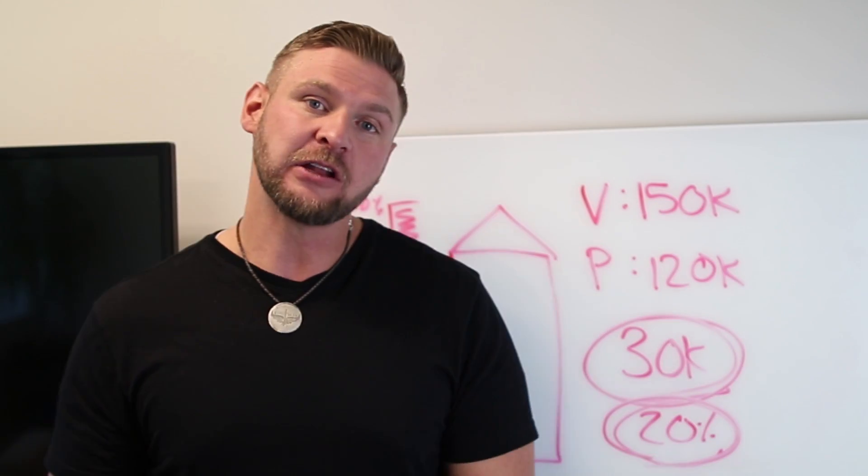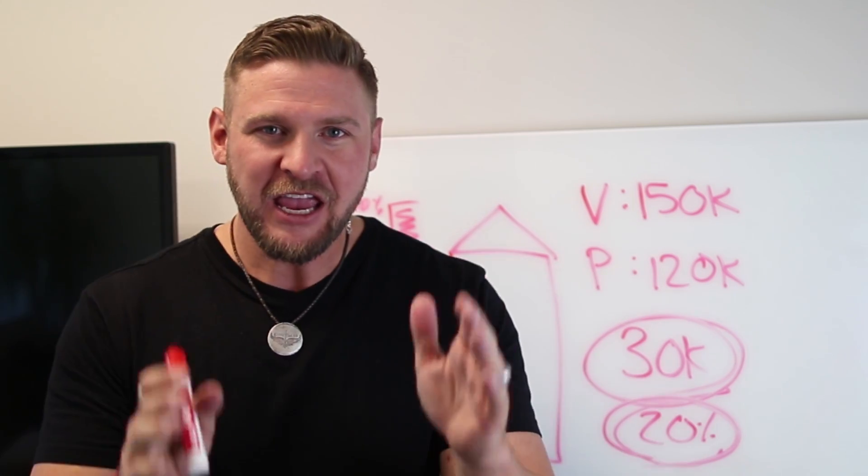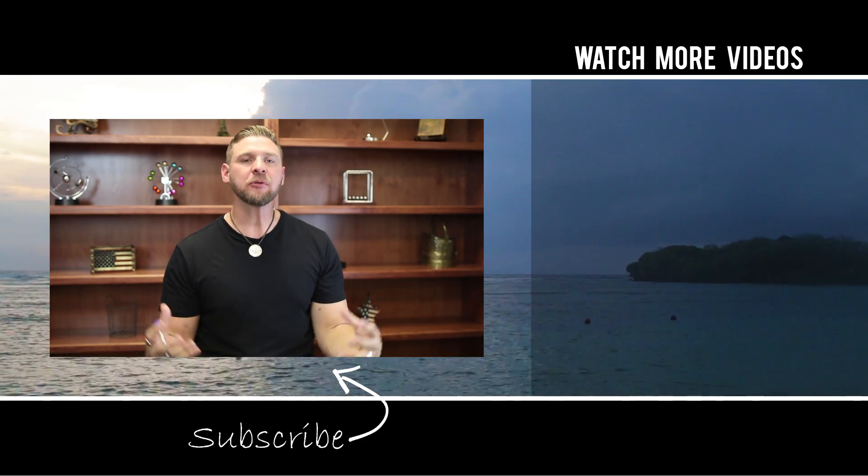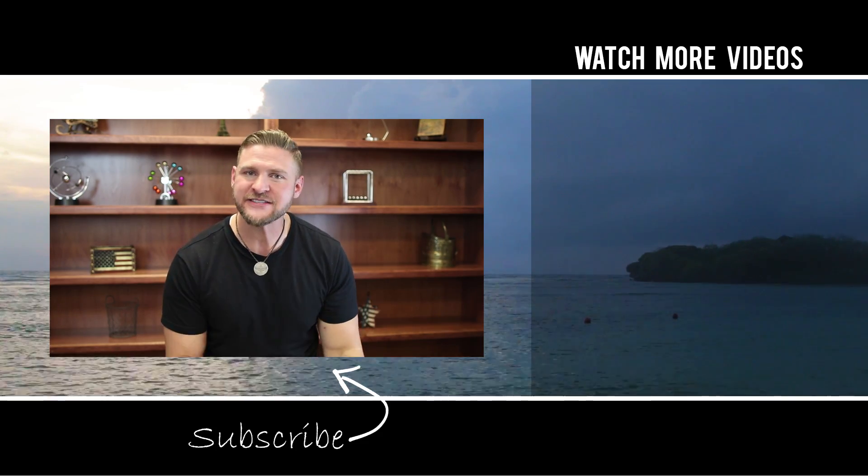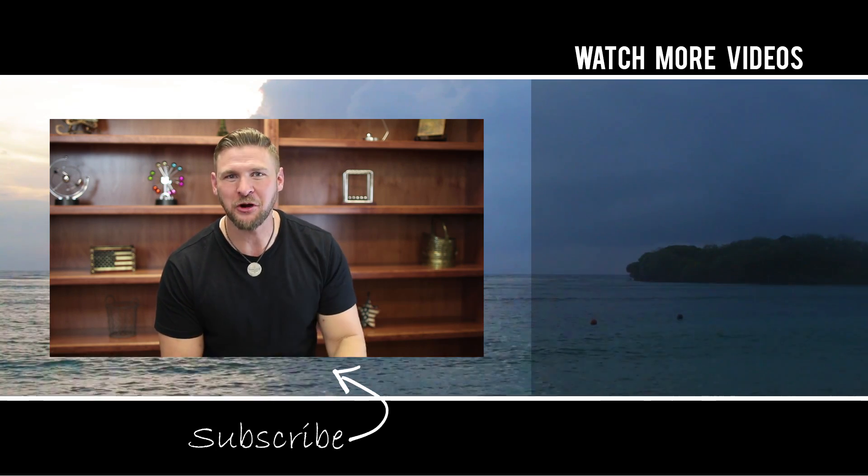And this is what's really important to me when I'm walking into a deal. Because this house, in this scenario, has $30,000 of equity or a 20% equity position. So when I look at a deal, I want to know how much equity and what is its equity position. These are those numbers. And now, you are a master at equity. Some might say, go build some equity. I'm going to invite you to go find it because it's out there and it's available. Thank you so much for joining us today on Limitless TV. And tomorrow, we're going to be talking about how to love yourself when you don't know how. This is something that people are out there searching for. They want to get this answer to how do you step really into that feeling of self-love. Coming tomorrow.